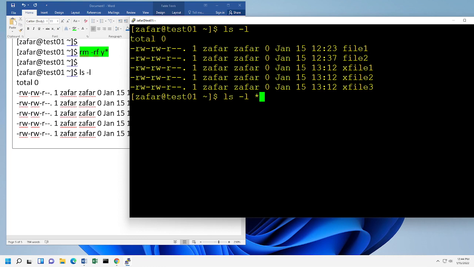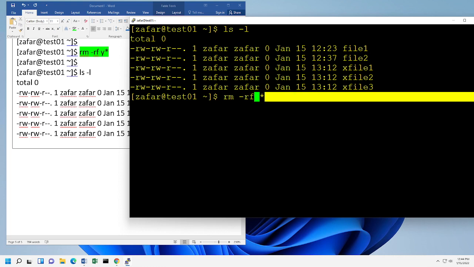Remove is the command, and the switch is remove with force, it's forcing it to remove. You hit enter, and you do ls -l. There is nothing in there. All the files are gone.